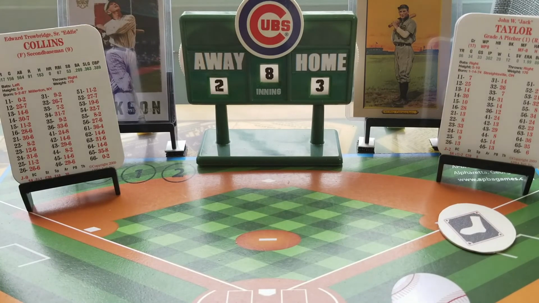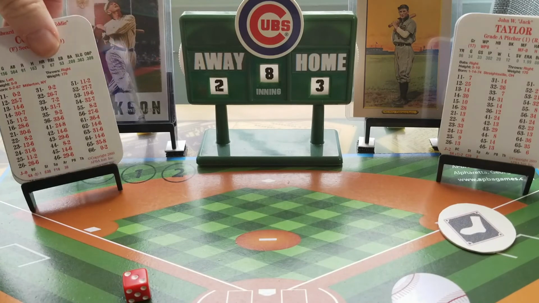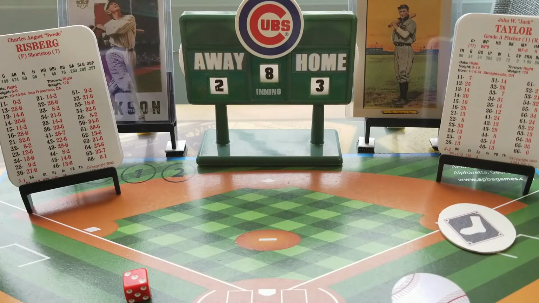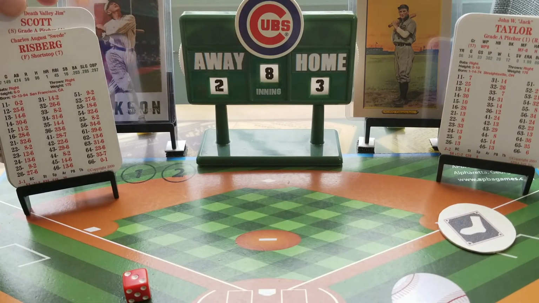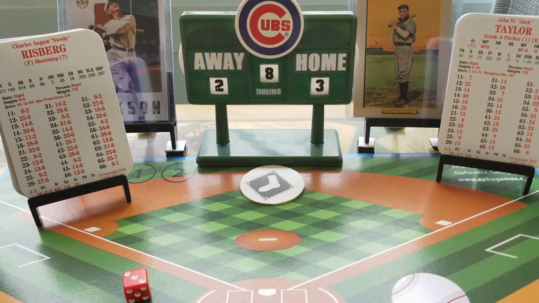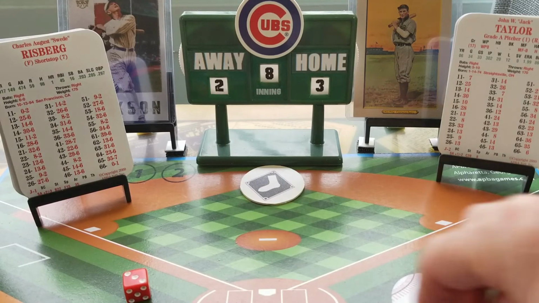Here's the pitch. Risberg is at 31 is a roll. That's a 14. And that's going to be a strike. But if he's got 11 on his card, and he does, he is going to be safe at second base. So strike 1 on Risberg, still nobody out. And Collins is successful with the stolen base.